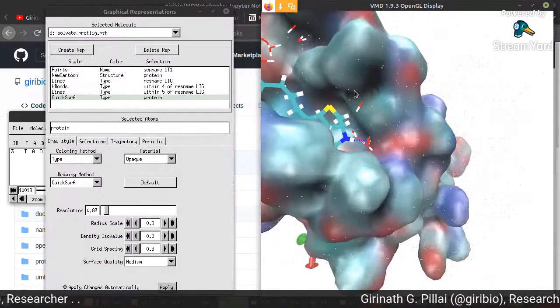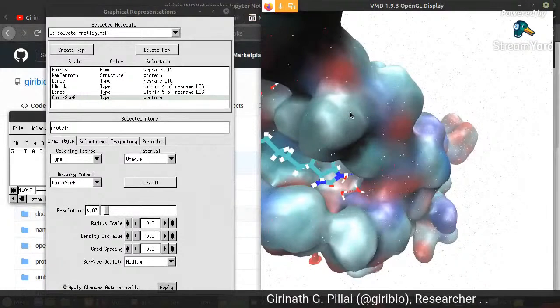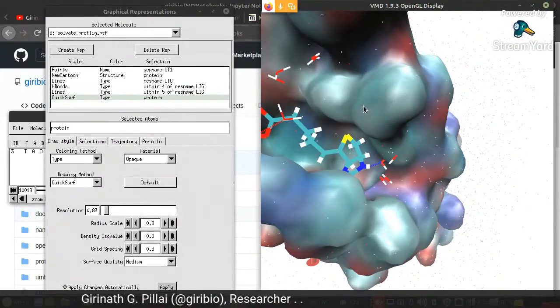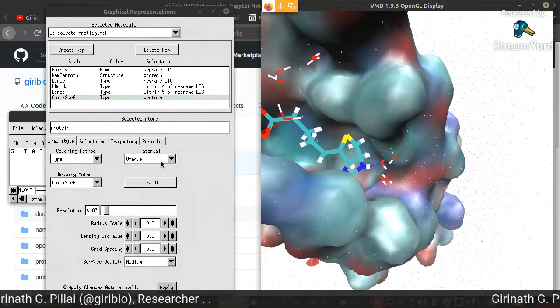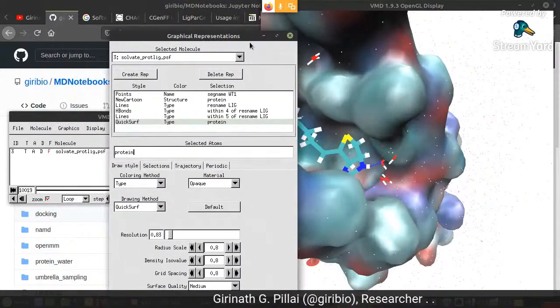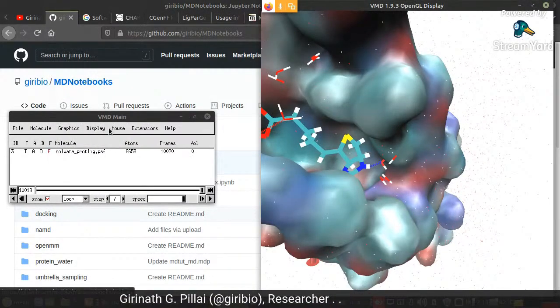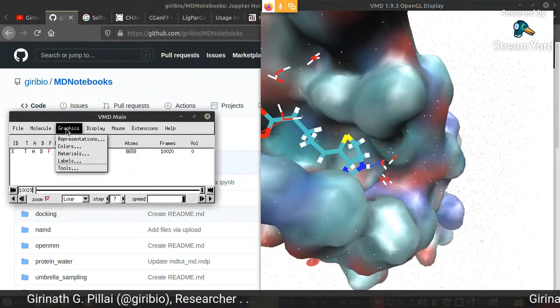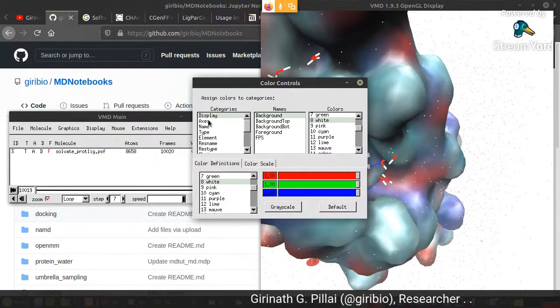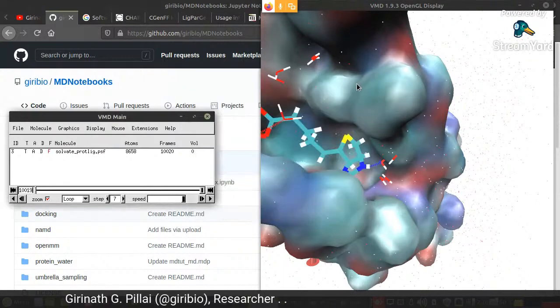Let me turn it around so that you will be able to see it properly. Great. So the pocket is very, very nicely visible, right? And you can change the colors and everything. I'm not going to play around with that. It looks good now, so I don't want to do too much. By the way, when you try to open it, it will be in a black color background. If you want to change it into white, I have already discussed in part 2: go to colors, display, background, and click on white. That's it. So it becomes white.